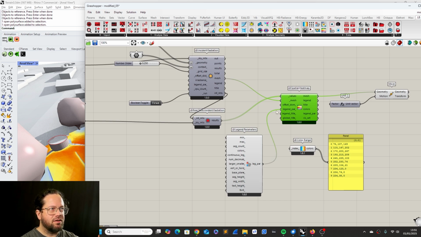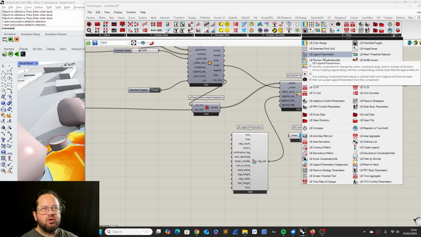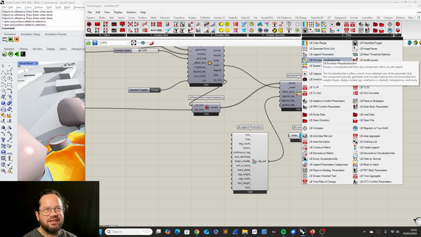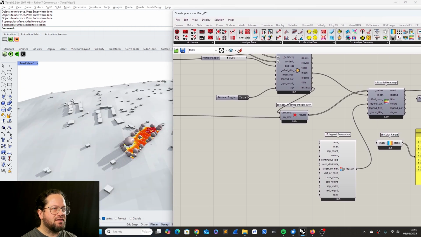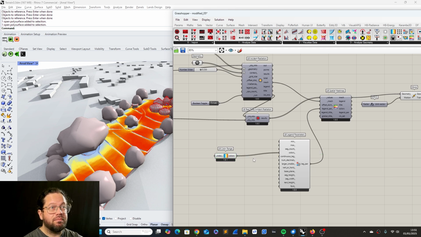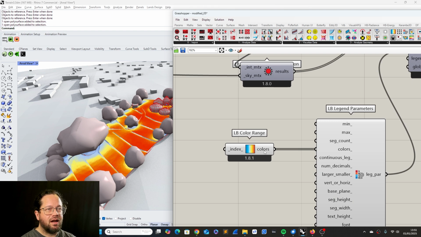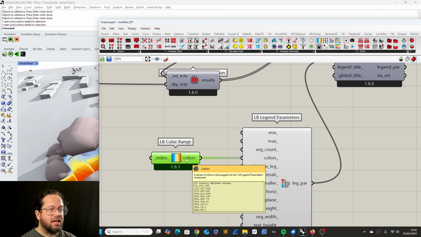Now let's use it here, and now it's recalculating. Anyway, I'm not sure why the legend parameters are not on top of the list, but this is actually where you can adjust a lot of things, and one of them is the colors. So you could put the colors here, and basically the current color set is the same as we already had, but you can change your colors within that list.